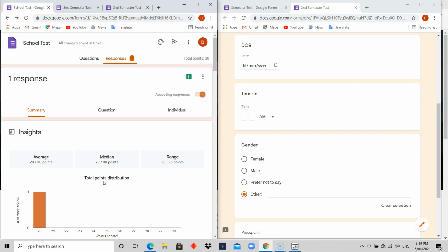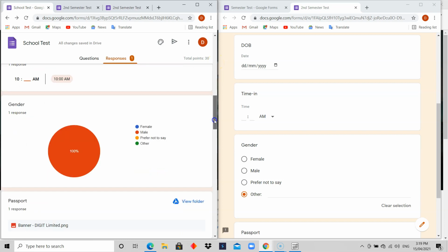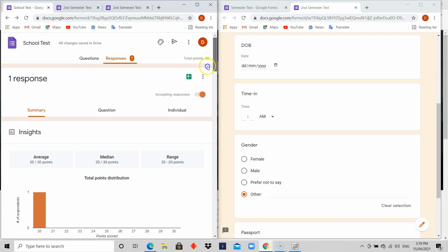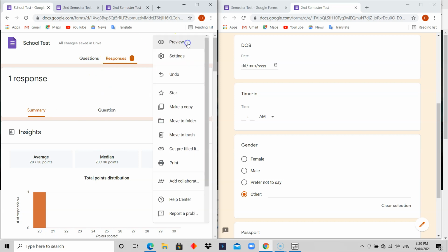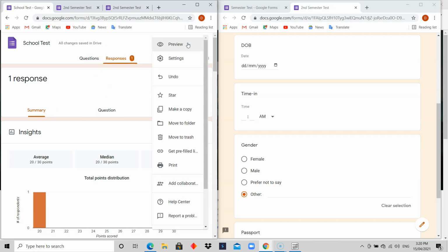Okay. So I think we're now done with Google Forms. Do you understand that? So I want us to take a look at the sheet that was created the other time now. So don't forget that we've linked this form to a Google Sheet now. Are you getting what I'm saying? So I think I taught you this earlier, showing you that you can preview what you're doing. I mean, the form that you've created.